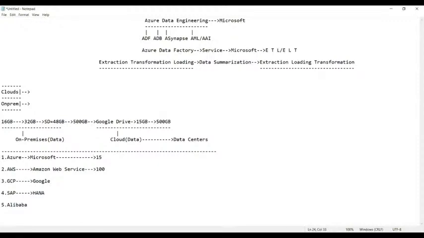So hence what happens is, the market leader and now the number one product available in the market in cloud technology is what? Azure. That is from Microsoft. Getting my point? That is from Microsoft. And whether it is Azure or Amazon or Google or SAP or whatever it may be, all of them are providing the cloud service.